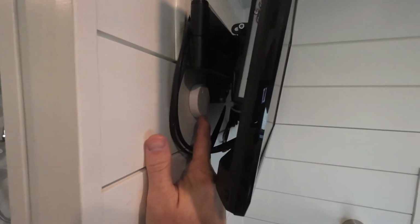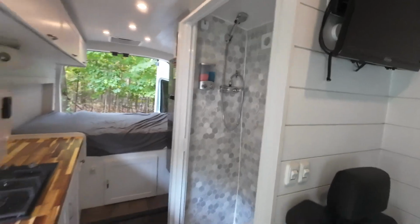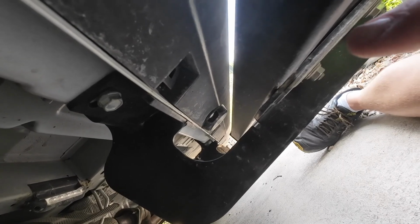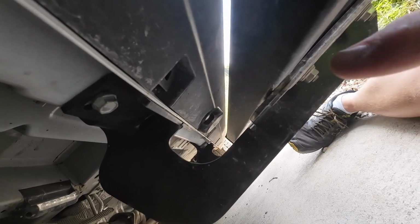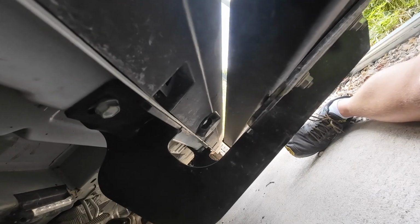I have another one mounted behind the TV. That way it doesn't get like a sun load on it. That's for the internal temperature. And then last but not least, the outdoor one. You can see it's mounted to the van underneath, basically underneath the step to get out. That way it's not directly affected by heat from exhaust or anything underneath, or from outdoor heat.